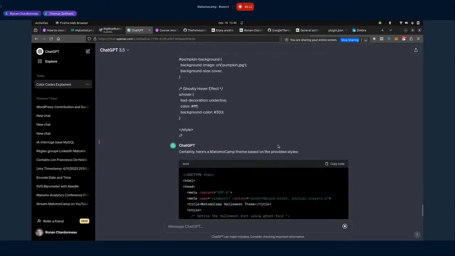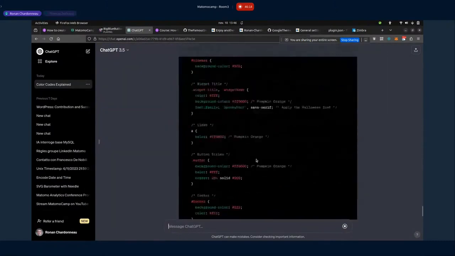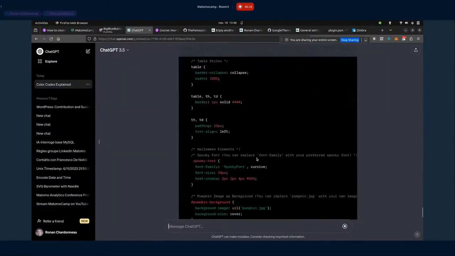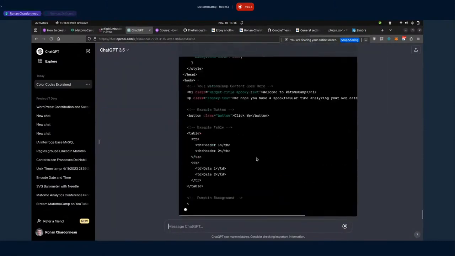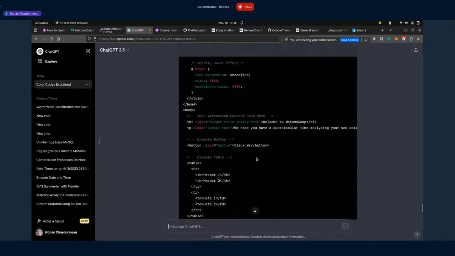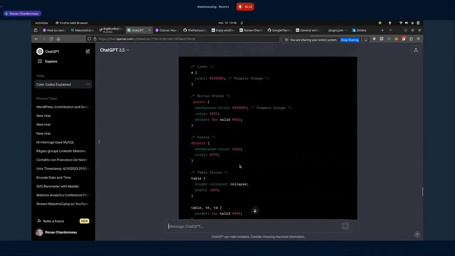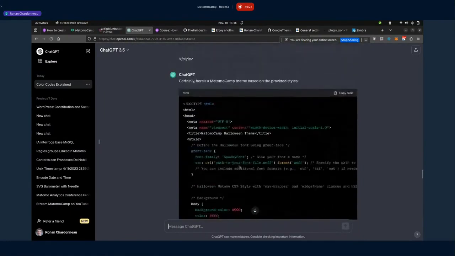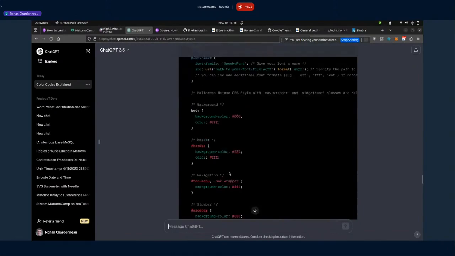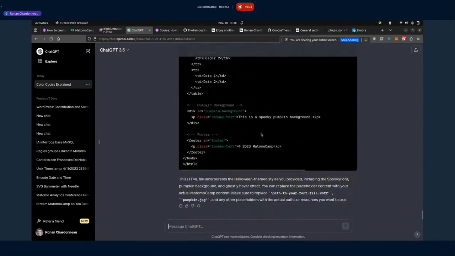Okay, great. So it's going to write me now the theme. I don't know why, but it's still adding the pumpkin stuff. Okay, why is it adding pumpkin stuff? Because that was for a more Halloween theme. Okay, it's just doing rubbish here.